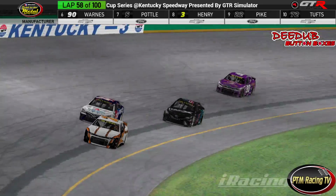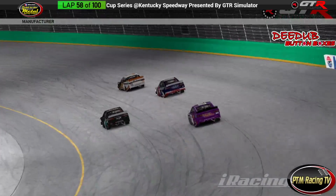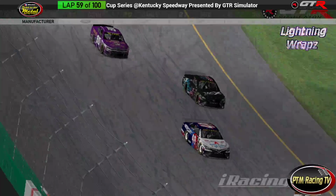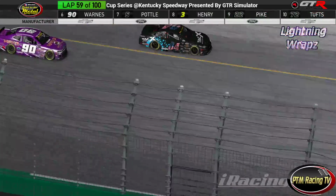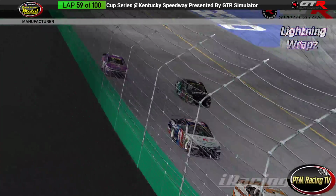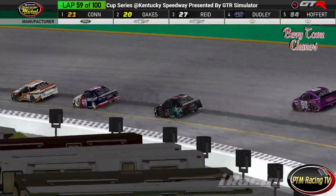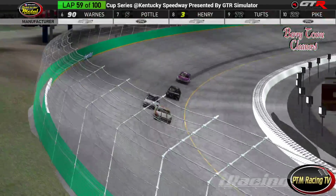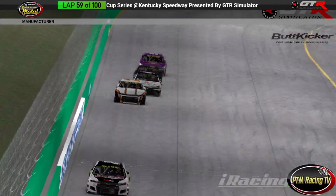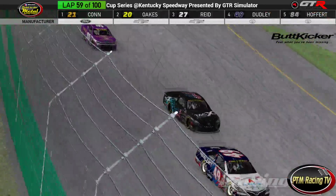Last week at Kansas, 80 laps to the distance, and it got a little bit crazy, a little bit hot-headed with some drivers. Everyone was really pushing their agenda, pushing their momentum out on the track. Tonight at Kentucky, it's almost like a complete role reversal, 100 laps to the distance, and everybody is doing their own strategy, doing their own thing, meanwhile still racing it out in a pretty darn good race. As a matter of fact, I'd probably rank this one as one of the top three races of the season, without a doubt, without question. This has been an impressive display of control and stability from these drivers.